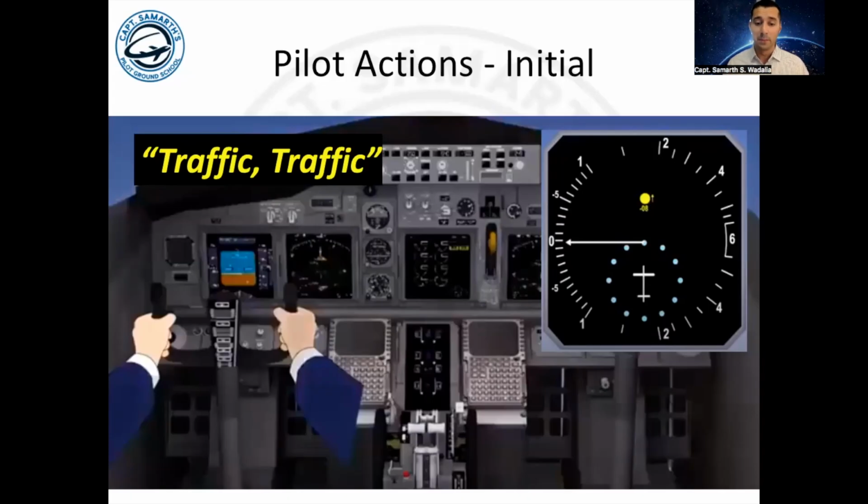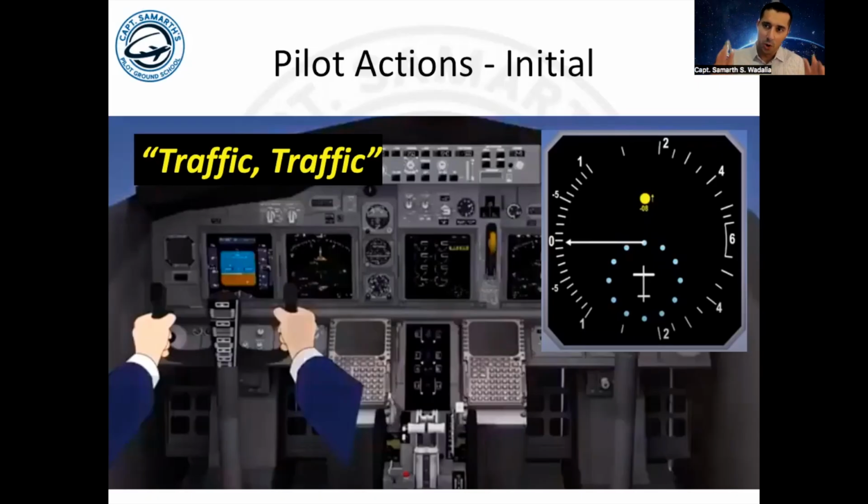However, when a pilot is placed for the first time in a commercial cockpit, and for example, this could be as part of your type rating, or this could be as part of your line training, and you are faced with a TCAS event the first time in your life, most pilots are unable to deal with the situation because they don't have a rough framework of sequence of events in their mind. How do the sequence of events go once I receive a traffic advisory, a resolution advisory? How do I deal with the situation?